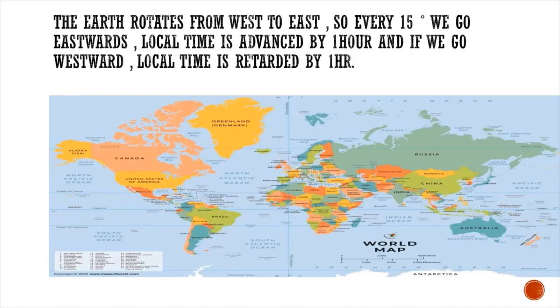1 hour will be added to the time of this particular prime meridian. For example, if the time at the prime meridian right now is 3 o'clock, 3 p.m., noon, 3 p.m. Now, if we went 15 degrees east of the prime meridian, the time here will be 4 o'clock. In the same case, if we went towards the west side from the prime meridian, we have to deduct 1 hour. That means it becomes 2 o'clock.